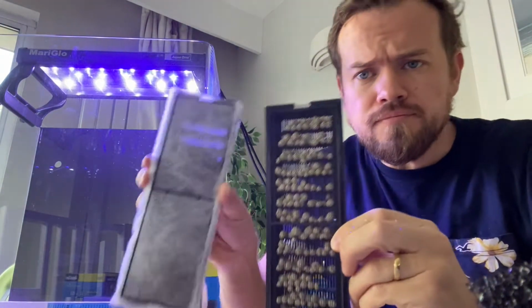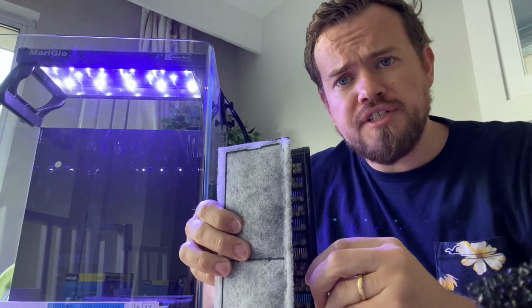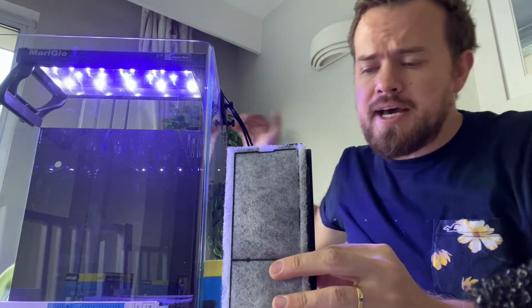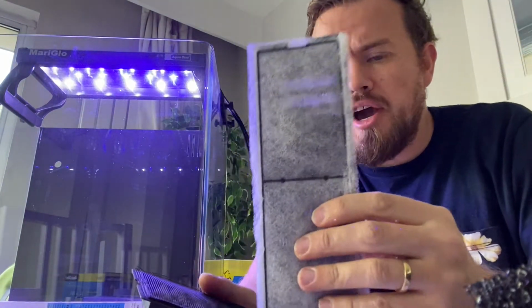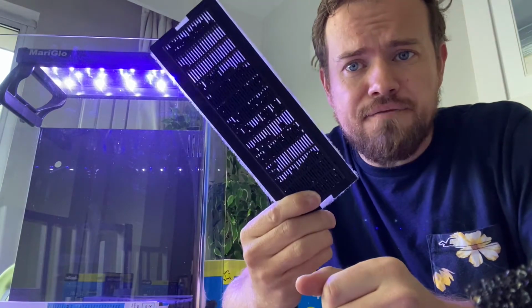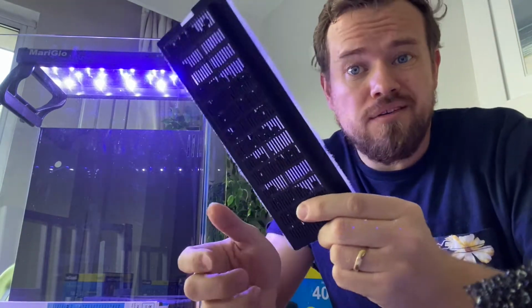Okay, so going on to filtration, as I said, it's a really big selling point of this tank. At the back of this tank, there's obviously this big void, and one of the first pieces that go in are these little panels. So you slot these panels one in front of the other, and as the water flows in through the top vents here, it goes through. And this is kind of like a fine filter floss with activated carbon in. I don't know if you can see that in the video, but these are actually really quite good panels.